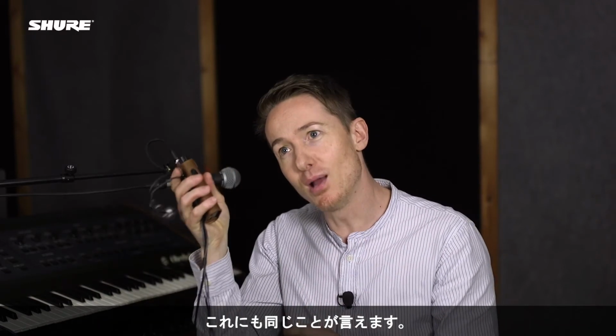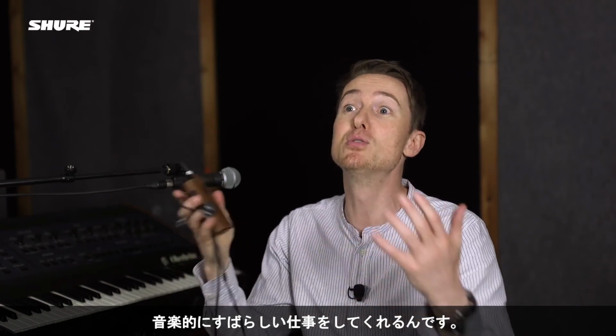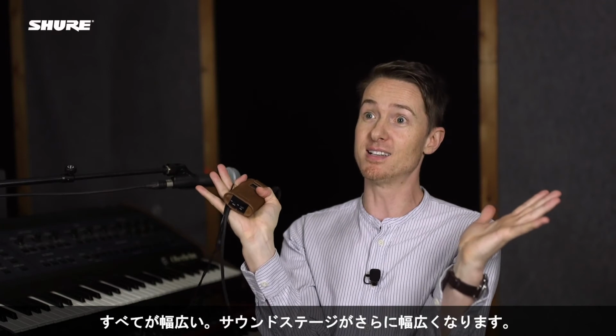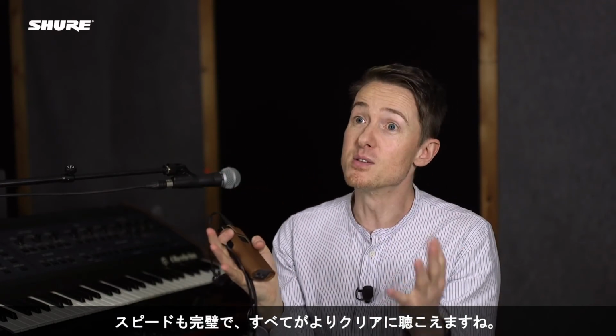And the same thing applies to these. So these do that job for me, but in a musical way, you know what I mean? Everything's wider, the soundstage is wider, and the speed is such that I can hear things more clearly.